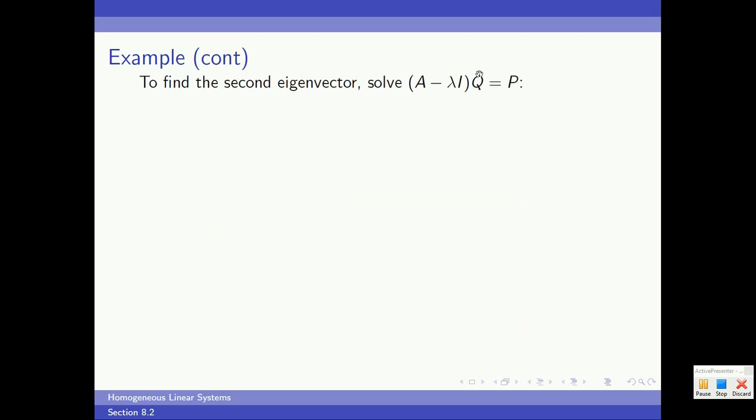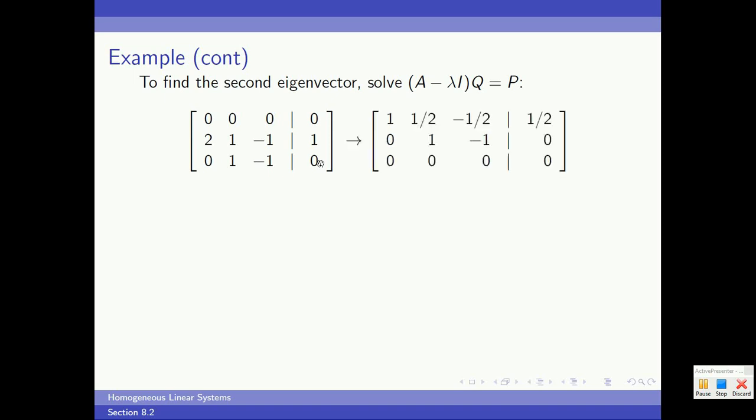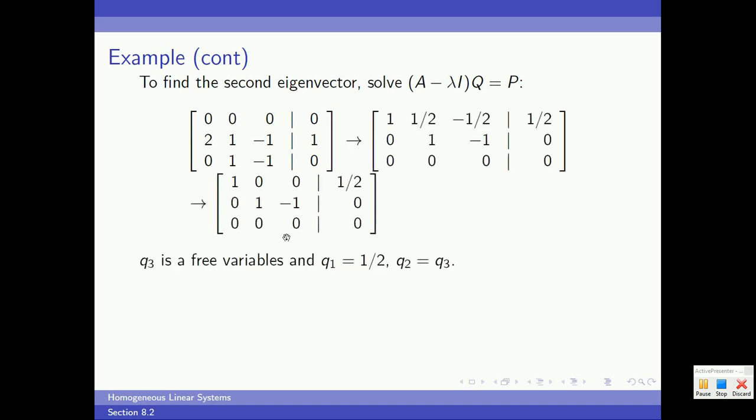Okay, now I'm looking for q, and I'm using that p that I got, so this is my p, that's 0, 1, 0. I go and solve this one. Here I have q3 is free. This tells me that q2 minus q3 is equal to 0, or q2 is equal to q3. This one tells me q1 is 1/2. So here I can let q3 be equal to 0 because again I don't get a 0 eigenvector. I still have this 1/2 here, but q2 and q3 are 0.